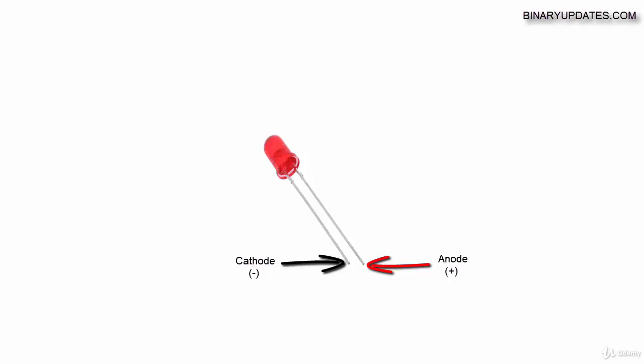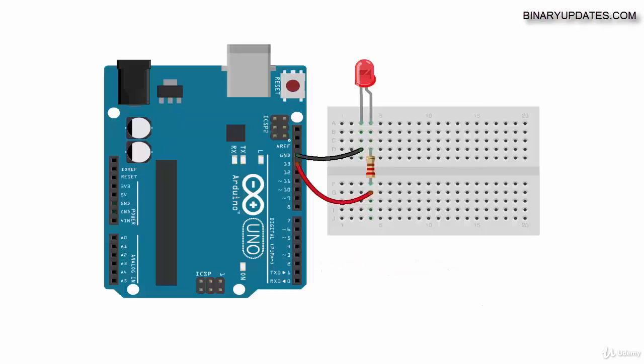Let's look at how we can add an LED to an Arduino project in order to control it. We can see in this circuit setup, the longer leg of the LED is going to connect to pin number 13 of Arduino through a 220 ohm resistor. And the shorter leg of the LED, that is the cathode, is going to connect to the ground pin of Arduino. You may be thinking, why the heck do we use a 220 ohm resistor? So let's discuss the selection of resistor value.